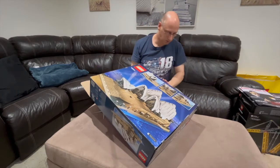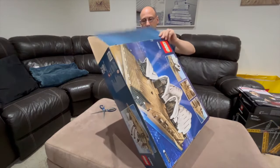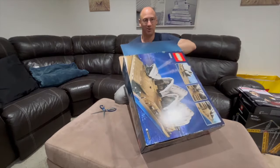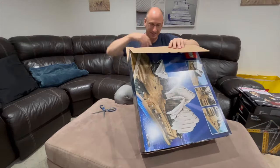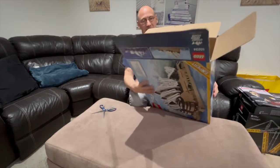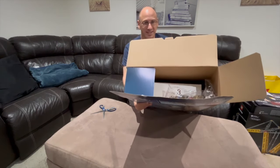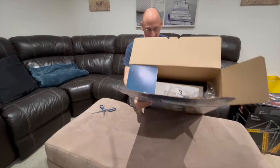A little bit of a scoring on the side here, but you kind of expect that with the age of the set. Okay, so we look at this, and I'm very, very pleased to say, you can see that here. For those of you looking, you can see that. Look at that. We've got numbered bags. This is going to be a much, much easier build than I was thinking, so that's fantastic.